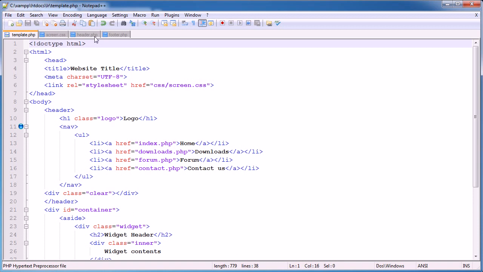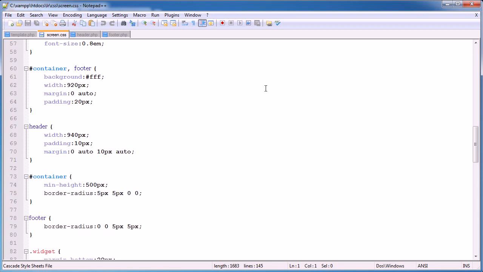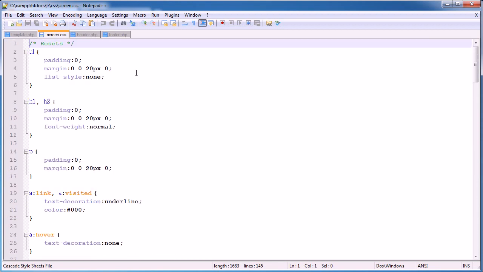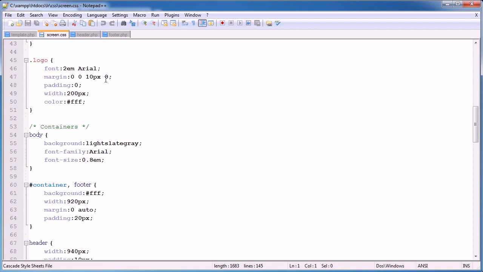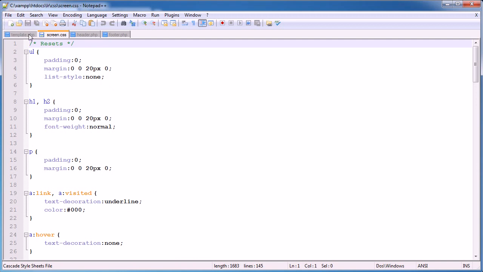Okay, so I'm using HTML5 semantics. So I'm using an HTML5 doctype. Don't worry too much about this, it doesn't make a difference. I'm just using this for the semantic elements. It's just a lot easier to describe. I'm linking in a style sheet, which is screen.css. You can see here it's not a long style sheet at all. There's a few things in here that after you've downloaded this template, which is available at the phpacademy.org forum, you might just want to have a look through it. So look at certain properties and everything like that if you're not accustomed to CSS.